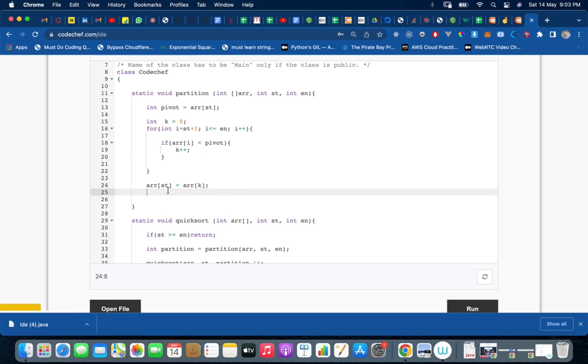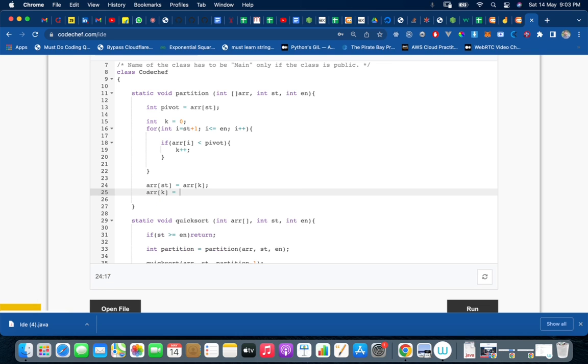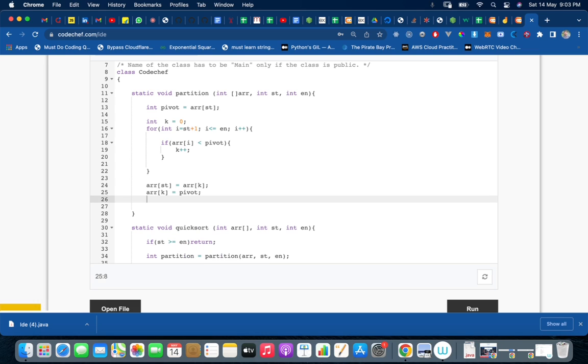That will be the array of start, and array of k would be equal to whatever element is stored, which means the pivot itself.